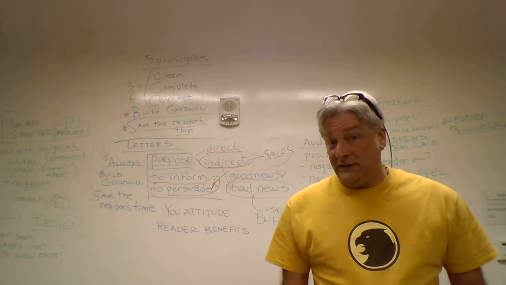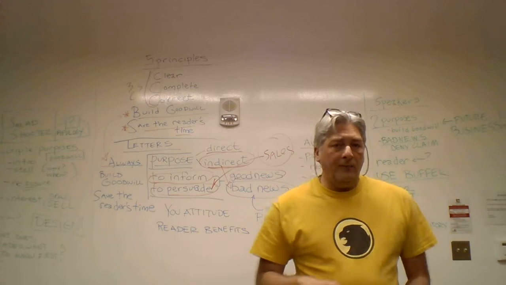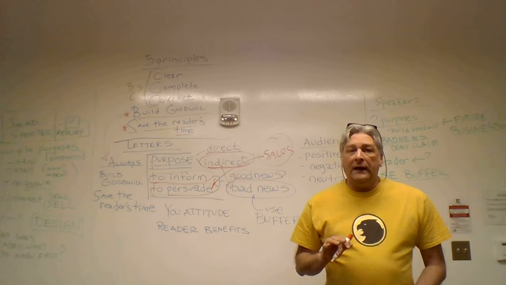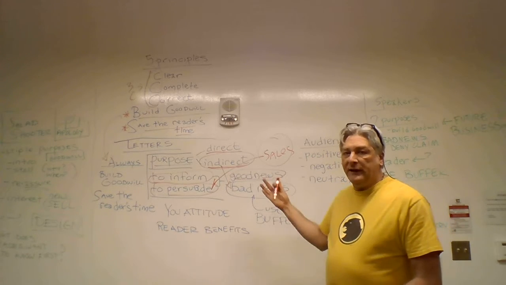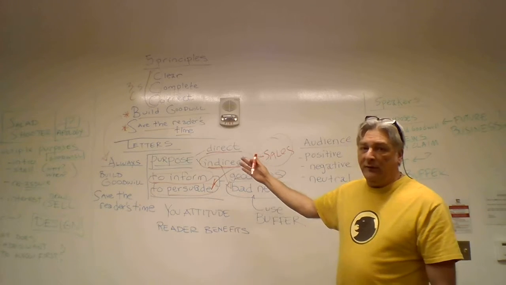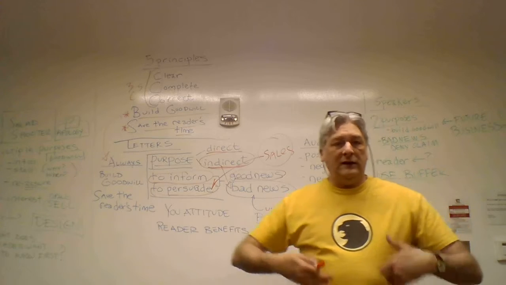Persuasion often comes into bad news. And a lot of the downfall of technical writing and business writing is people not thinking properly about the fact that what they're writing is bad news. They think they can be direct with the communication, and really they need to be more indirect.